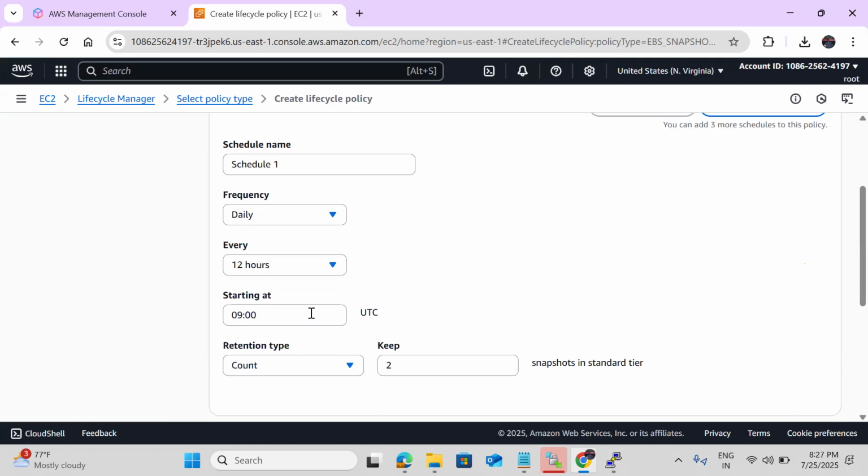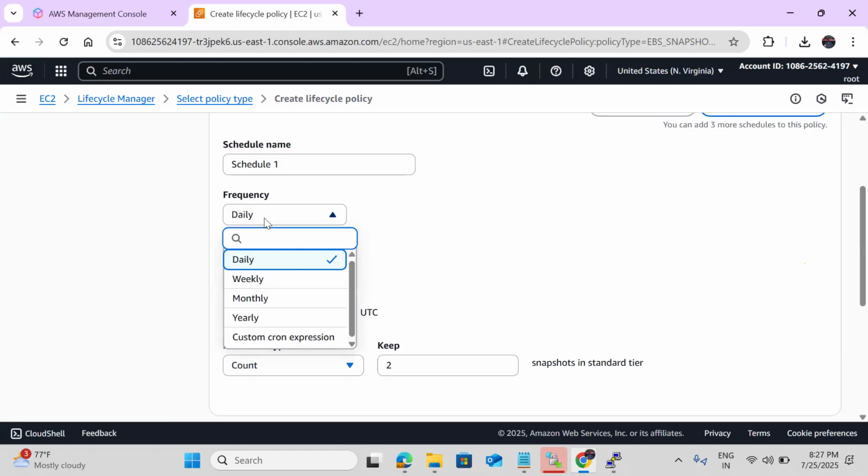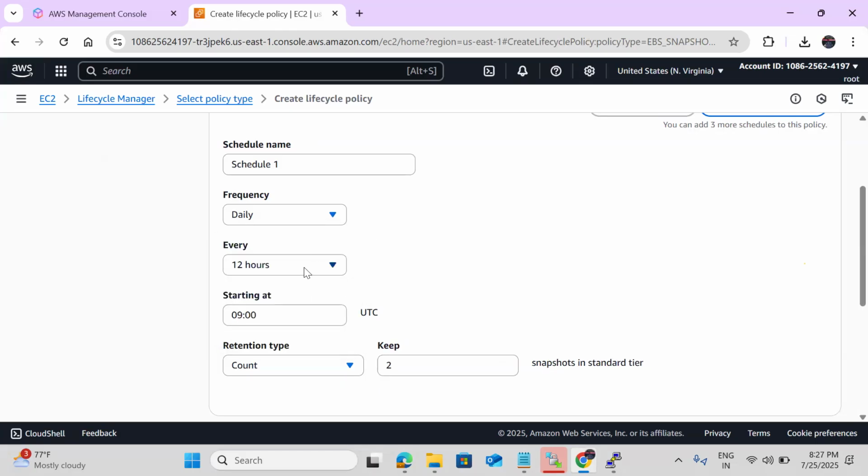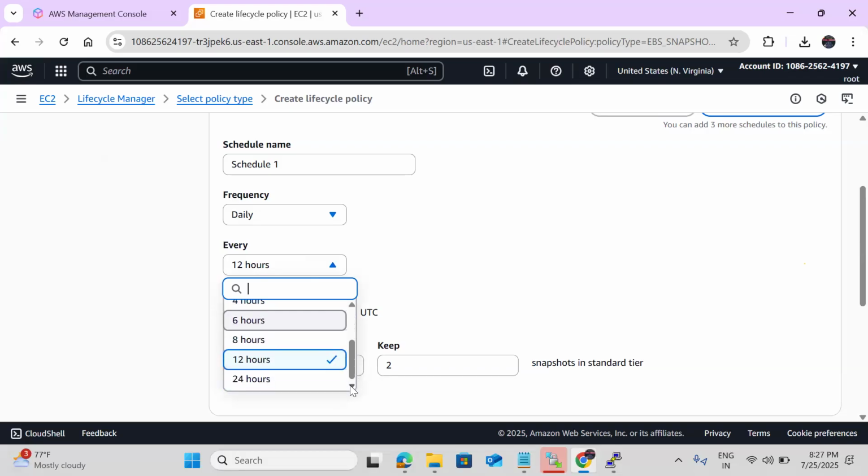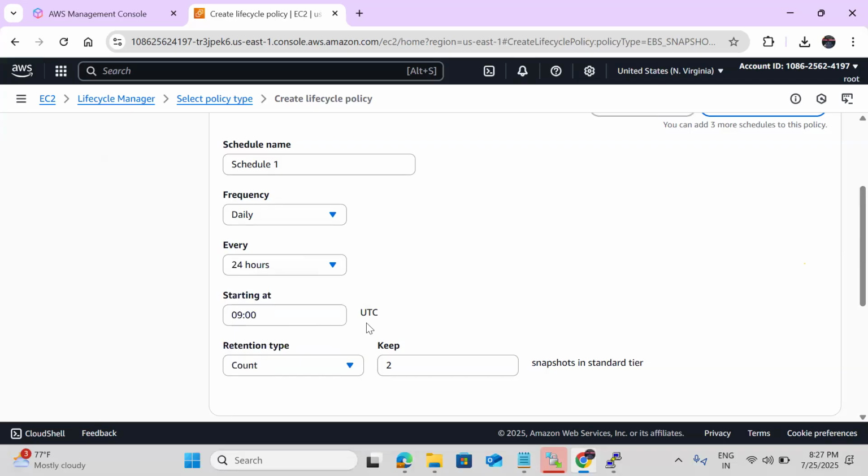Now here we can add schedules also, and for frequency we have daily or weekly. Mostly we take 24 hours. You schedule the UTC time, and at that time the snapshot is automatically created, and you need to configure the retention policy also. The advantage is that if you create a snapshot lifecycle manager policy, automatically for those instances the snapshot is going to be taken. Otherwise, manually taking the snapshots every time is a time-consuming thing. In order to avoid this, we are taking the snapshots automatically.